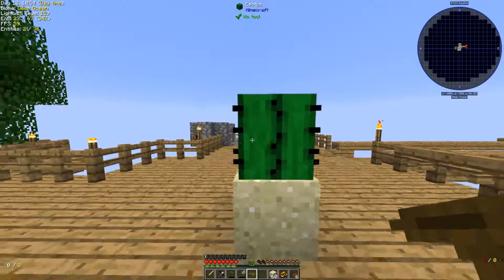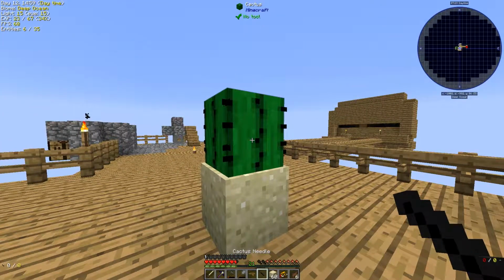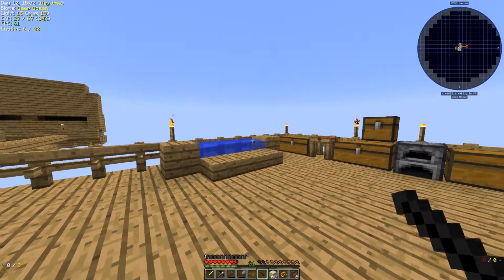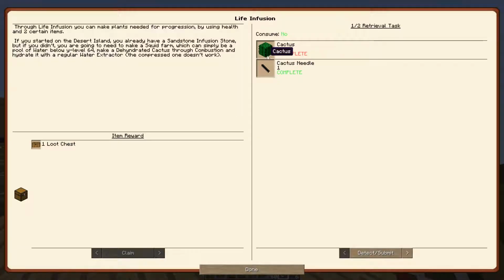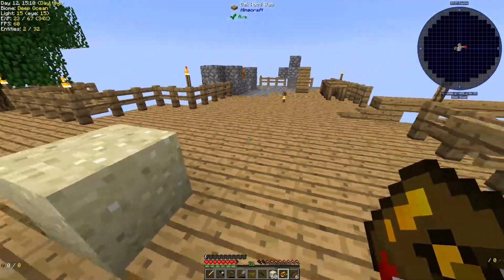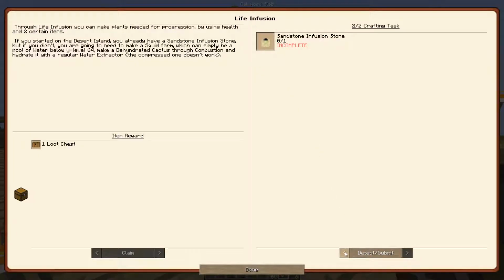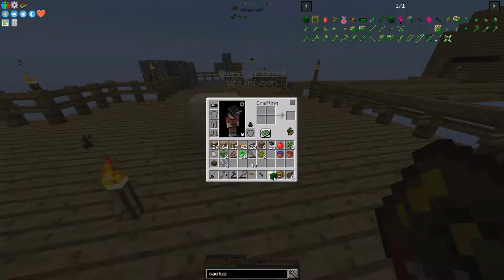And hopefully if we right click, bam, we have a cactus. Now if we shift right click the cactus, we get a cactus needle. We don't have the cactus yet, so if I just punch it, get the cactus, boop, that'll hopefully complete the quest. Completed.